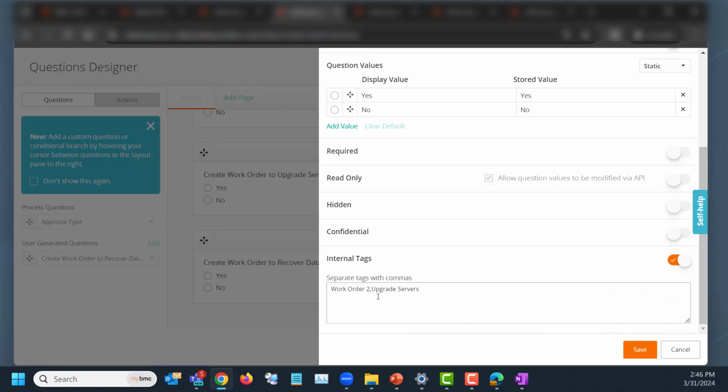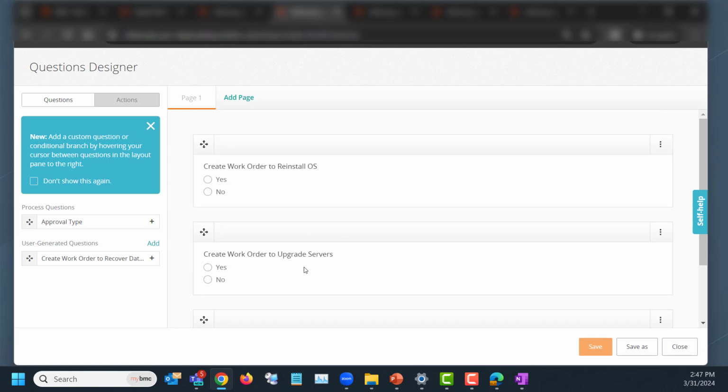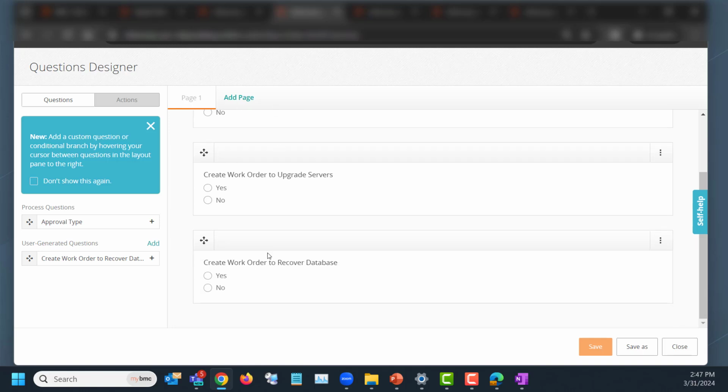So here the only changes are in your internal tags, which is your summary, that would be your work order 2, and then your work order template name. So it's a prerequisite to have the work order templates created, and then you can use them here. As long as that's done, you can add one more questionnaire here, and then it will have one more work order created. You don't need to create a separate flow for every work order. So we are going to see that.